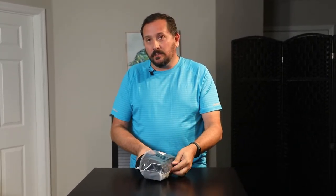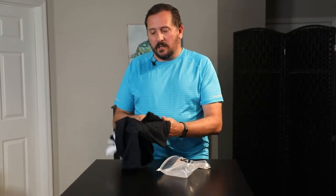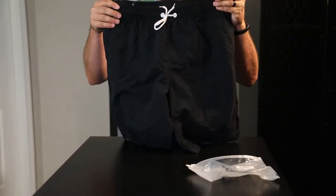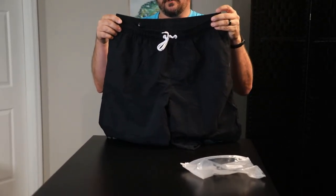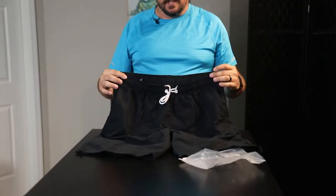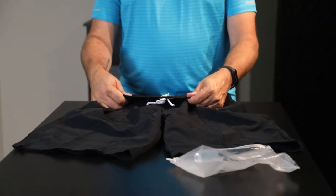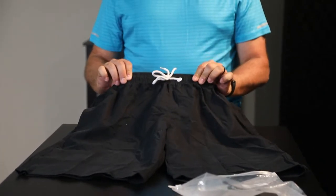It's Doug from Doug and Nikki, and I have a quick 30-second review of the Silk World male swim trunks. I picked out a basic black because I knew that would go well style-wise — my wife would approve of this. They are a really nice quality short. The stitching all seems very good, and the elastic seems good too.